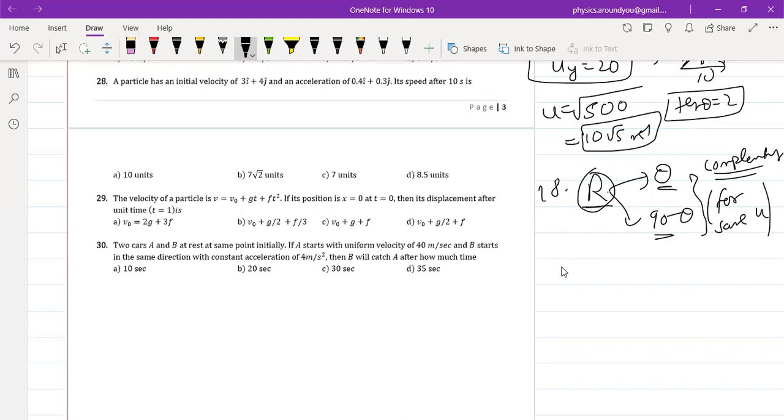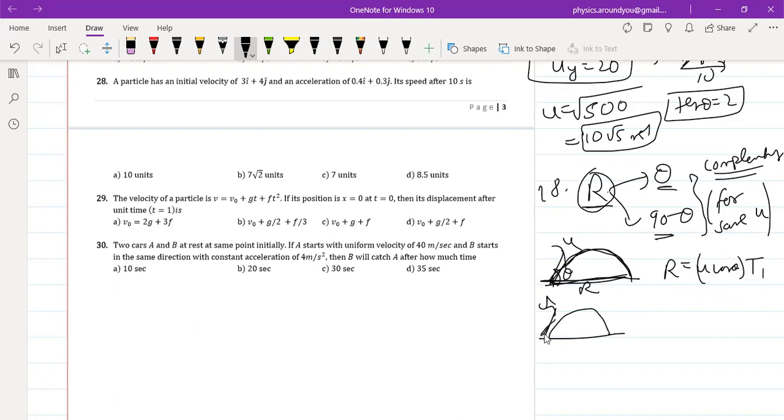So I can write this for the very first one. Let us say the angle of projection is theta and speed is u. It achieved a value of r. I can say r, the horizontal displacement, is u cos theta, the horizontal projection velocity, into time of flight. What is the time of flight? Let me say it is t1. Similarly, for the second case, I project it with speed of u, but instead with an angle of 90 minus theta, I still get the same r.